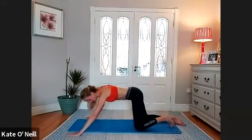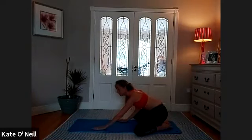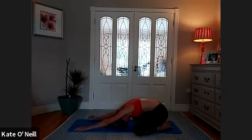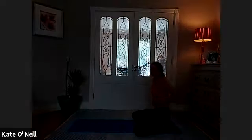And just come into shell stretch. Toes together. Knees away. Sitting back onto your feet. And slowly back up seated.